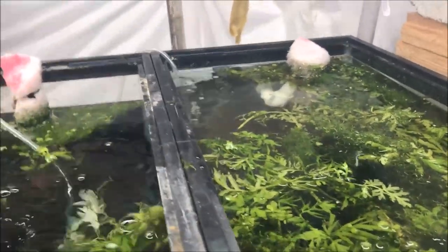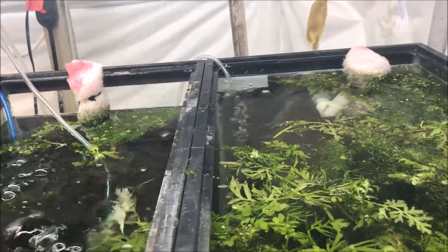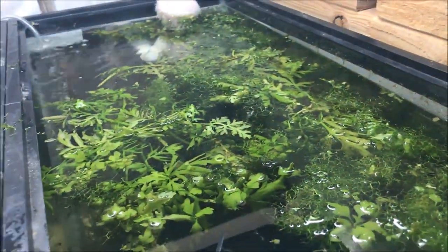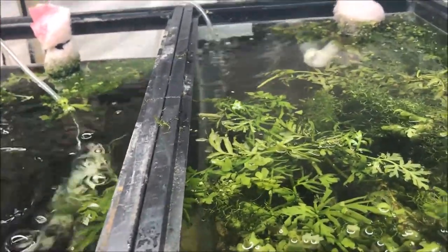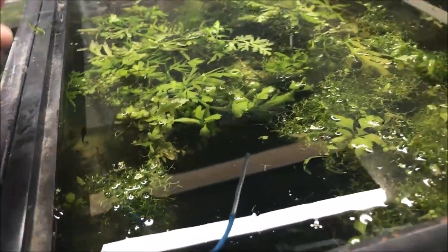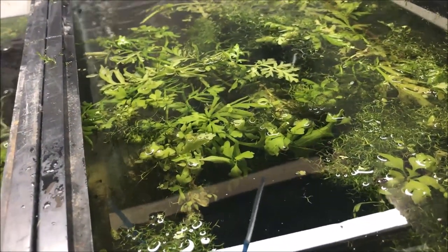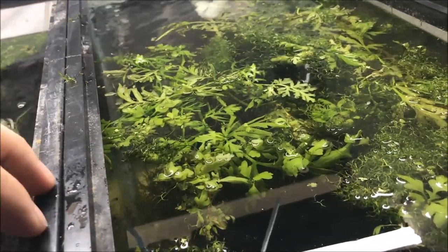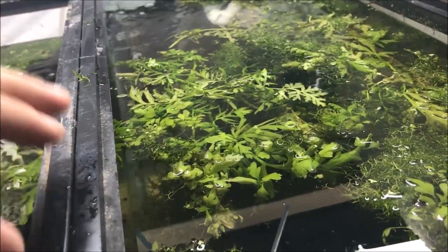All right fishy folks, it's fixed — basically the valve was off. I was adjusting the L144 blue-eyed lemon pleco tank filters yesterday and must have turned the air off to this tank. Now you may be saying that's a 20-gallon tank with probably 40 little guppies that I overfeed and all you have is that little tiny corner sponge filter. Yes, that's all I have. The plants plus my water changes probably keep the water pretty healthy. In addition, I find that if you don't keep fish in pristine conditions they are much hardier — so when you get them they're strong. That's just a theory of mine.